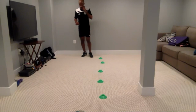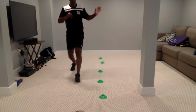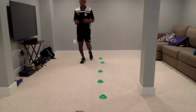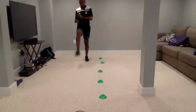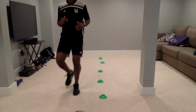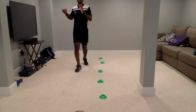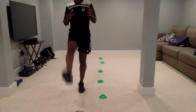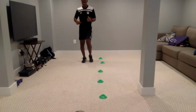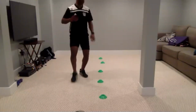All right, just kicking straight in front of you. And you can do this in place, you don't have to walk forward. A little bit more movement. Last one if you're doing it, last one.